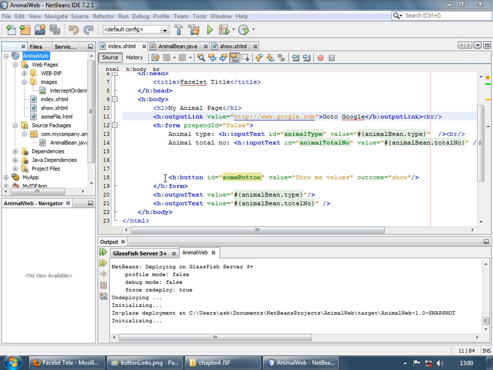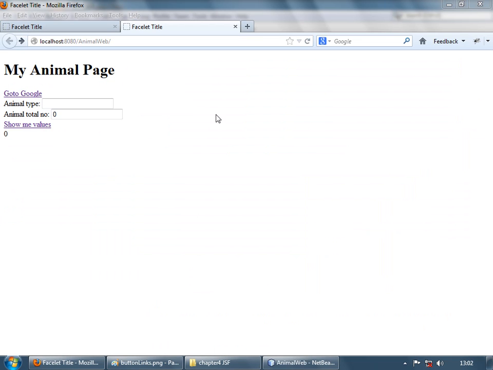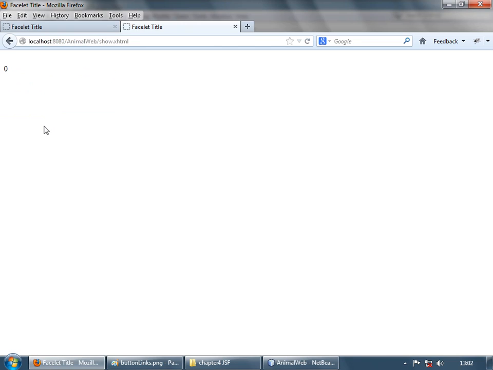I forgot to mention that h:link and h:button are similar, so instead of button you can even specify a link over here, and the only difference will be it will display as a link, but it will always send a get request. It won't be submitting the form values, just like h:button won't. So let's save and run this application once again. And here's the page output. So h:link appears like a link, but it doesn't post the page, it just sends a get request. So these values are not sent. If we click, no values are sent to this page.